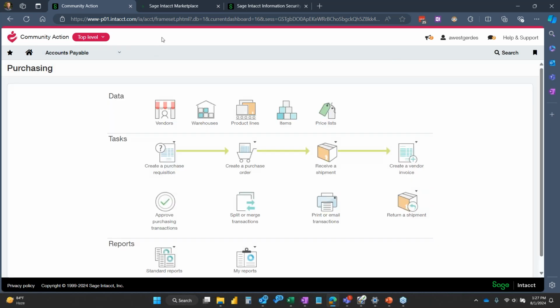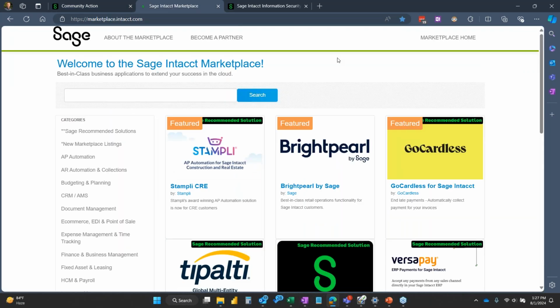Two other things here. I'd like to introduce one other aspect: with it being a cloud solution, it utilizes what's called the Sage Intacct Marketplace. Think of this like the app store for Sage Intacct. Any third-party software that's listed out here is plug and play, ready to go within Sage Intacct. So if you're looking at a new payroll system, there are some out here. Maybe others are using Bill.com. Those are all available to feed directly in through the internet and the API connection.